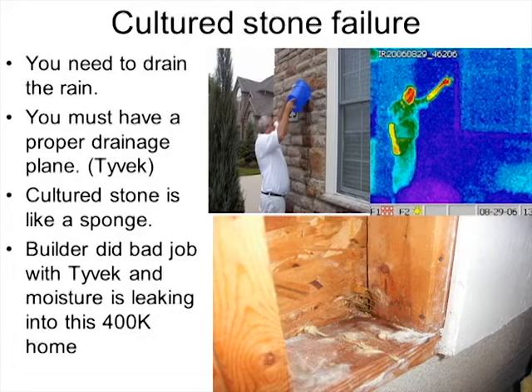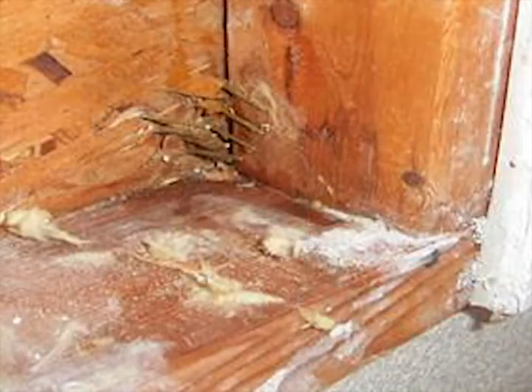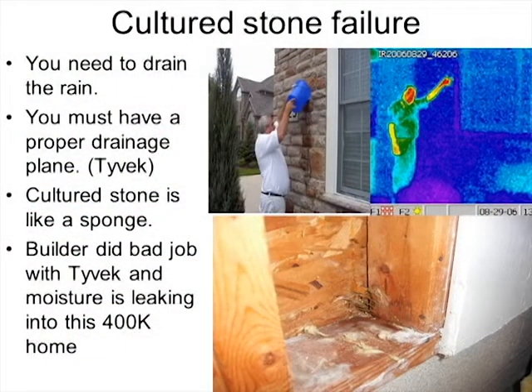We go in to figure out where it's leaking. Here you can see where I'm dumping two gallons of water — the cultured stone absorbed it all. The infrared thermal image shows darker blue where the water is — about two and a half gallons. They let me cut a hole in the garage wall, I removed the drywall, and you can see water dripping off the staples. This is happening all over the house because the cultured stone was not properly installed — it had no drainage plane or rain screen.